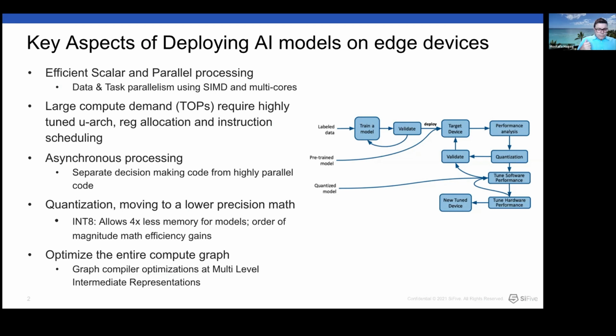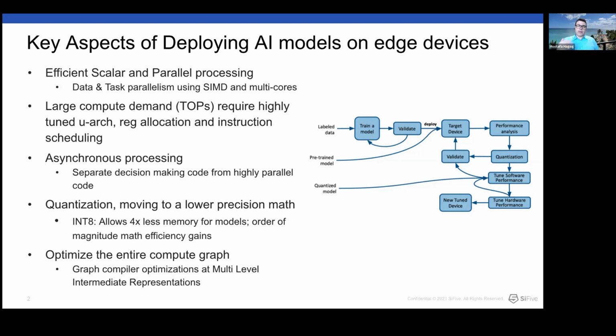And one of the important aspects is that you have to do it alongside the hardware. And we'll show you later in the results the different types of ISA implementation that we use with the RISC-V vectors and the extensions, really optimizing this end to end.